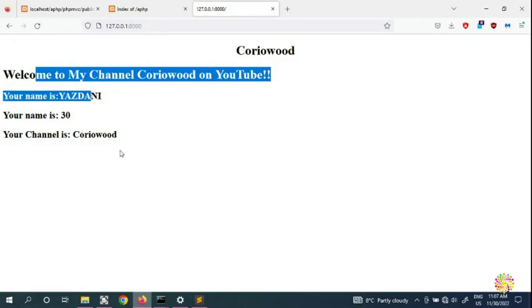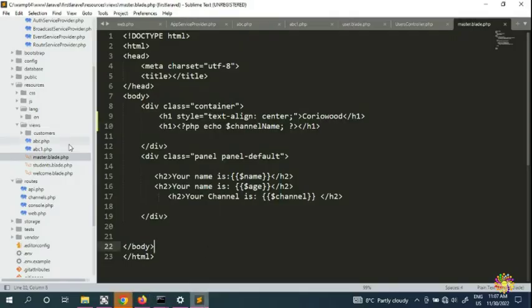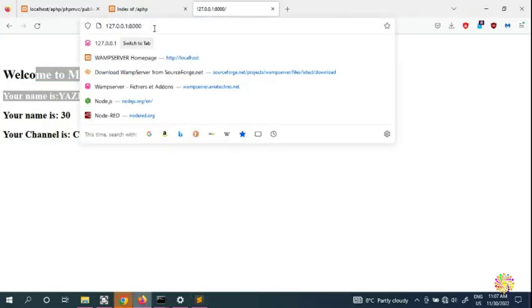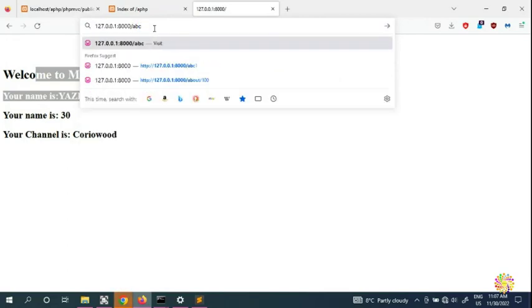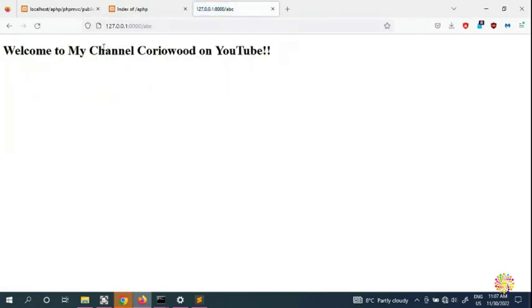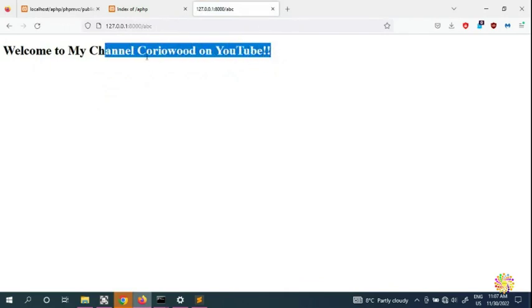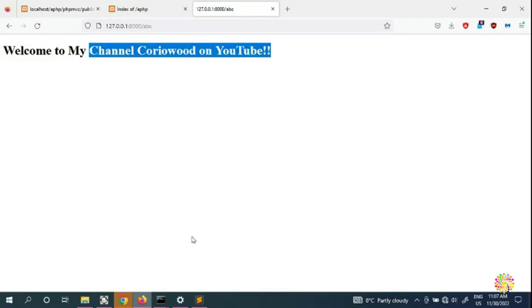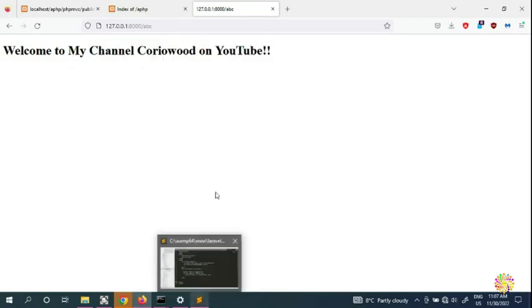So regardless of where you put it, if you notice here, we did not put a blade, and PHP still renders our page. As I said, the one thing that is awesome about Laravel is that it goes with PHP because it's a PHP framework. It renders the PHP and it renders the blade. But make sure that when you put PHP, you can only use PHP syntax. You cannot use Laravel's syntax.